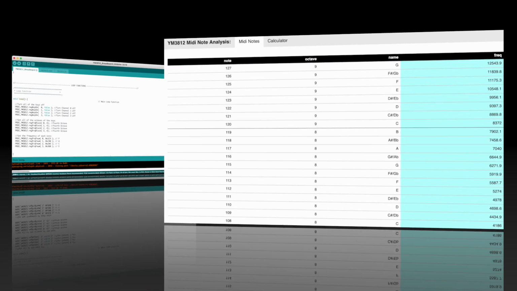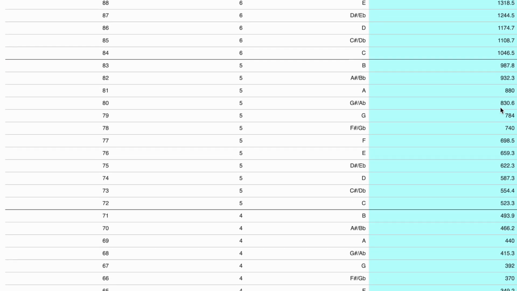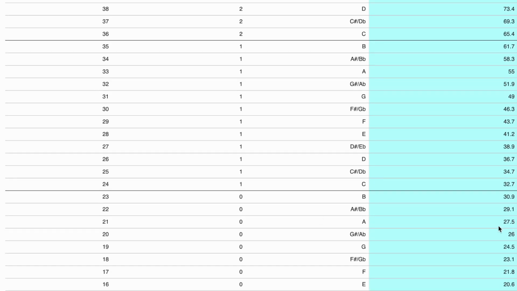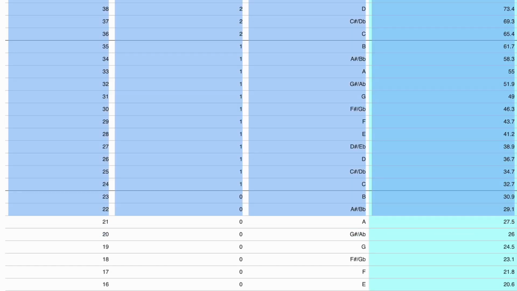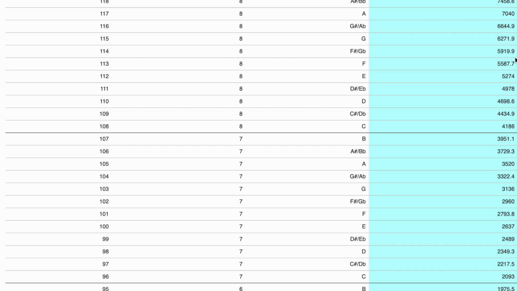The MIDI standard has 128 different notes, ranging from 0 to 127. So for example, middle C is C4, which is MIDI note 60. And actually, if you're familiar with the keyboard, the first note on the keyboard is A0, which is MIDI note 21, and the last key is C8, which is MIDI note 108. So MIDI actually supports even more notes than there are keys on the piano.